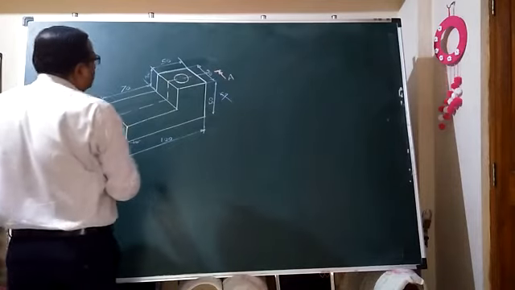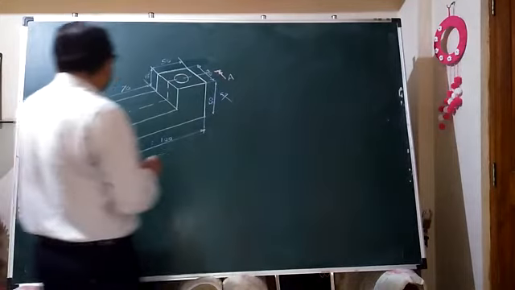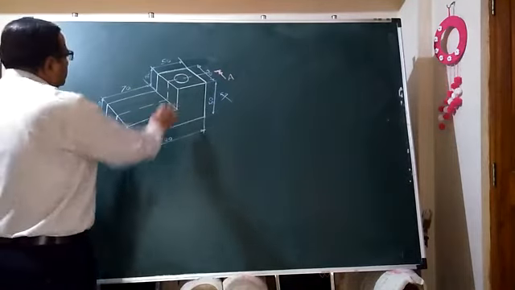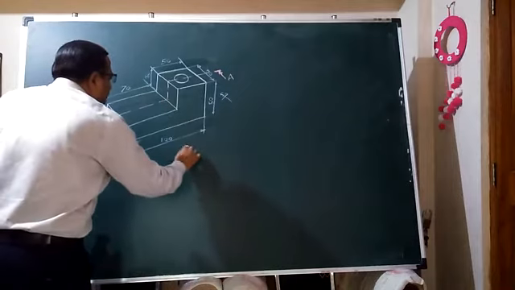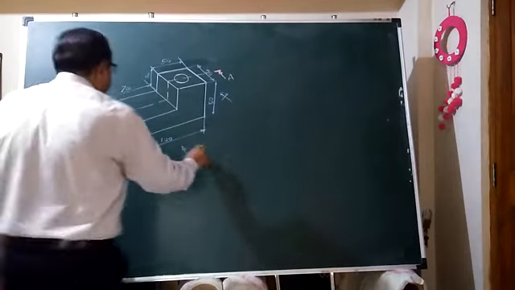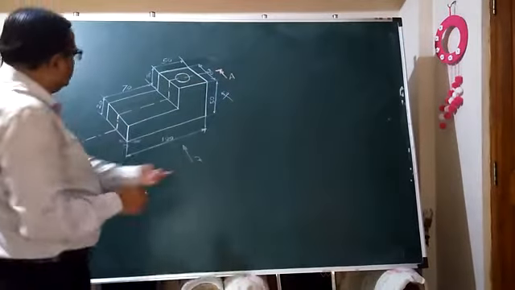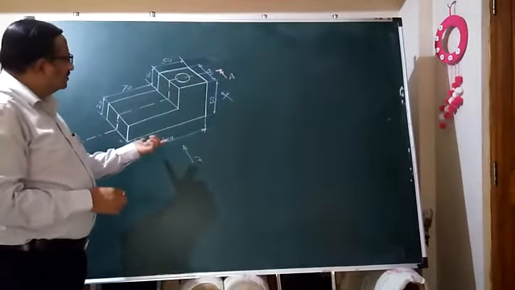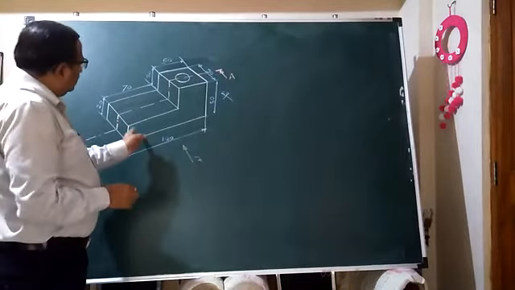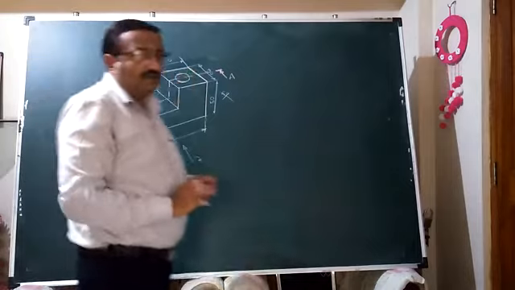Arrowheads are shown here. Suppose we have to draw its front image, meaning we are observing this object in this direction. Suppose this is x. X is the direction of observation of this object. So in this direction, when the observer observes this object, the outline, the contour, will be visible to him. But what will happen with this hole?